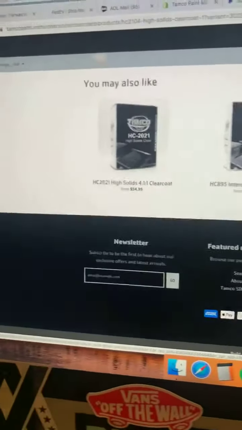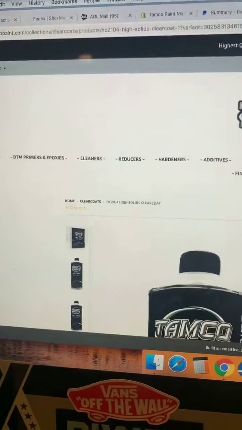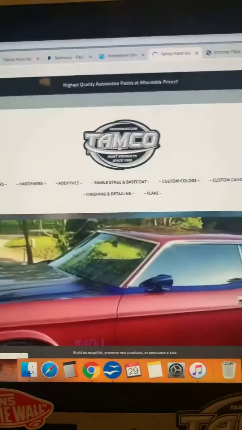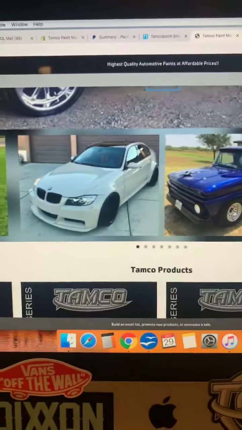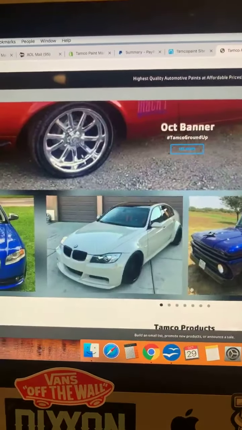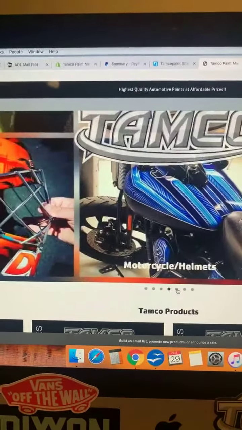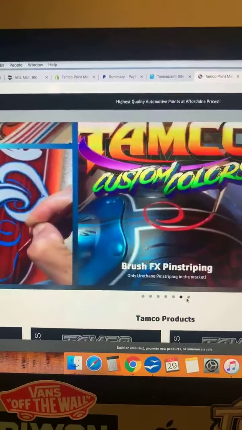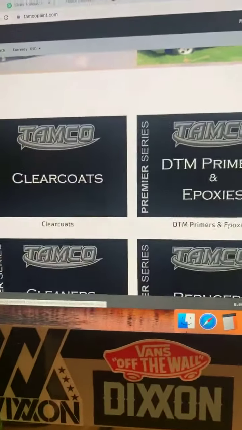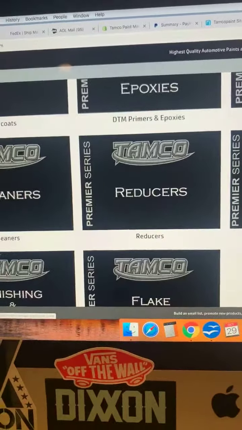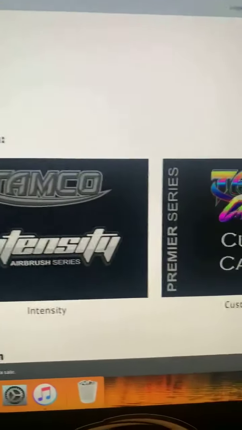Let's see, you go to the main page, and there's some more features here that we didn't have before. So we're still going to have the banners like we have, and it actually has multiple banners. When you go through it, there's different ones like we had prior. We're going to have some new ones, but we have different areas in which we're going to have the banners too. So you go down, these are all of your sections, which I'll go through here in a minute. These are all the custom things. Tamco brings you custom, it's all customs.